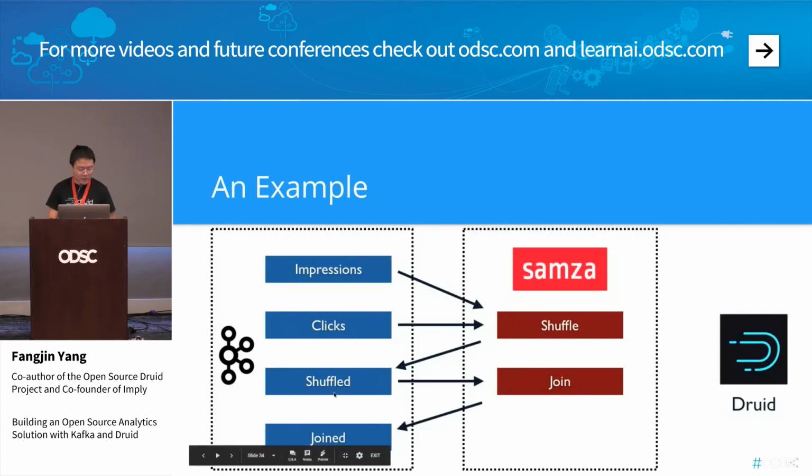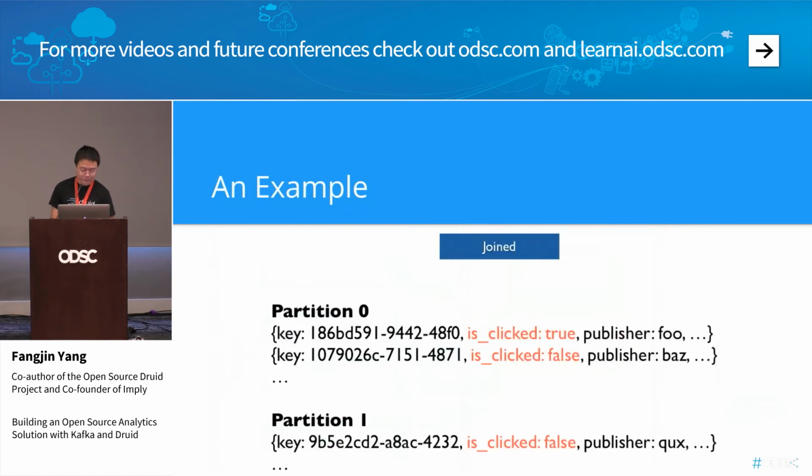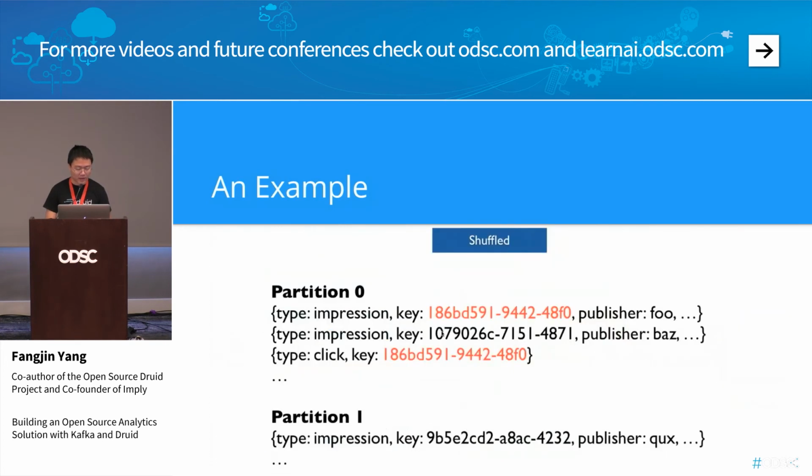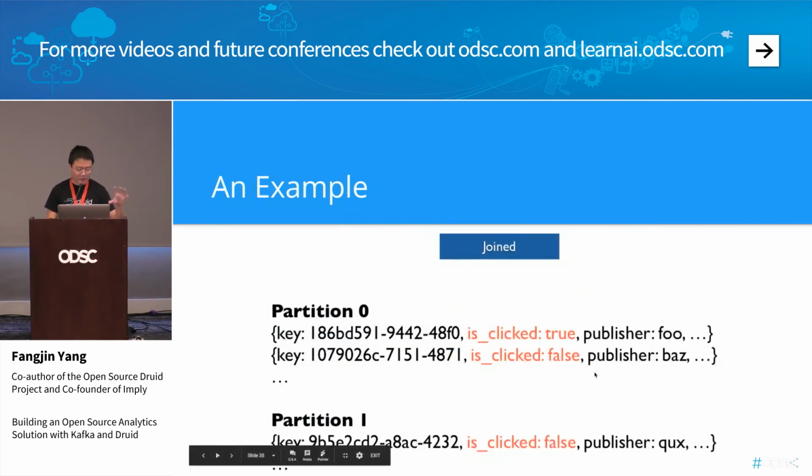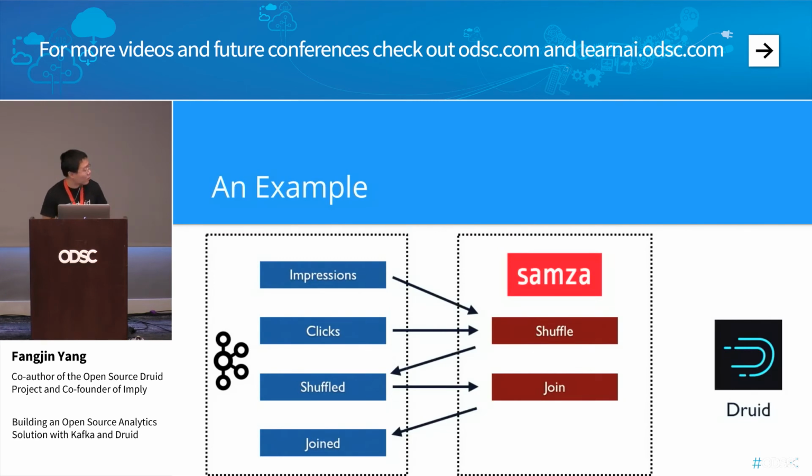From this shuffle data stream in Kafka, we're going to send it once again to our stream processor, and we're going to have a secondary task that does the actual join between the events. The idea behind the join is we're going to remove one of the events and add a new attribute called isClicked. If you look back here, these two events are going to be joined together, and for one of these events we're just going to add a new field that says isClicked is true. And obviously, if a corresponding click is not there, then we just set isClicked to false. That should hopefully be pretty straightforward.